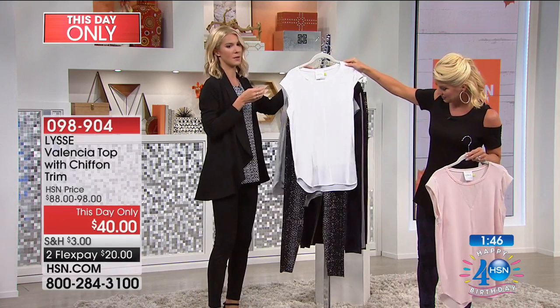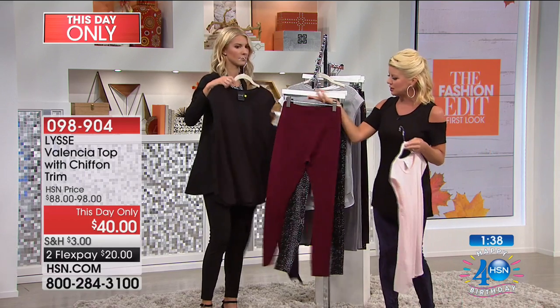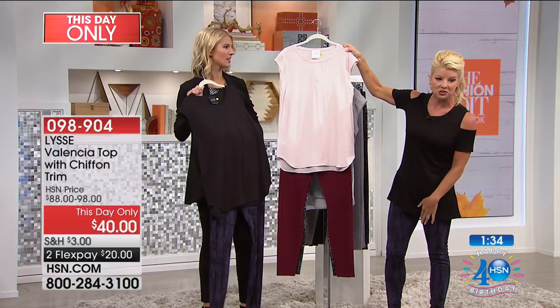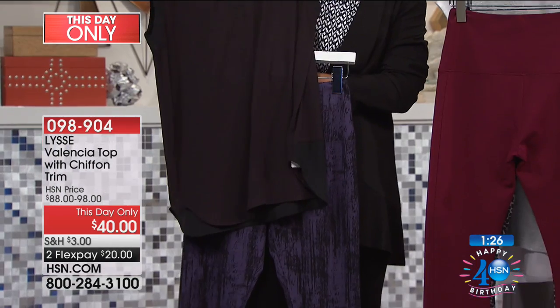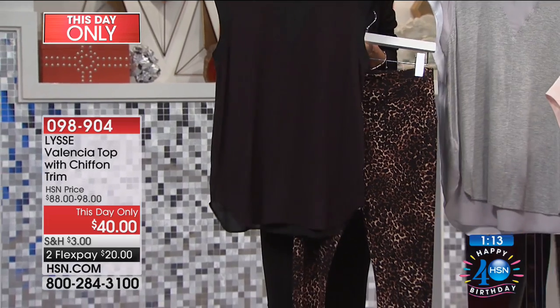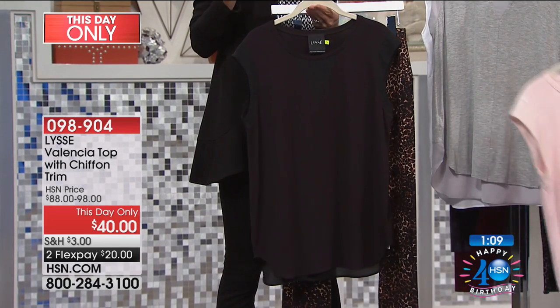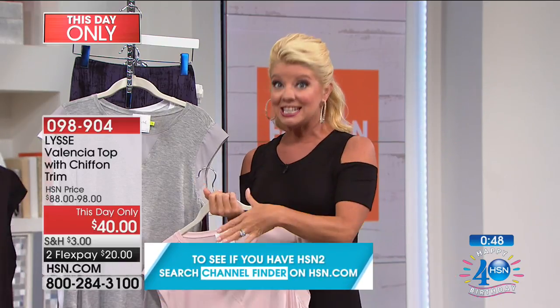You can do the white or the black — that's an easy one. Have fun with color: the wine with blush is a really nice combination, a breath of fresh air. Black is great with the tech print and with our animal prints — and there's the leopard look. Such an easy way to mix and match and pull together a wardrobe that's super comfortable and really flattering. You can get the today's special denim plus the top, honoring the this-day-only price up until midnight tonight. At a minute after midnight the price goes back up to $88 to $98.